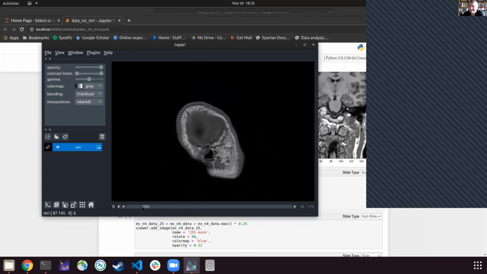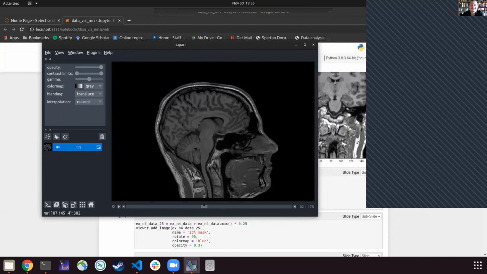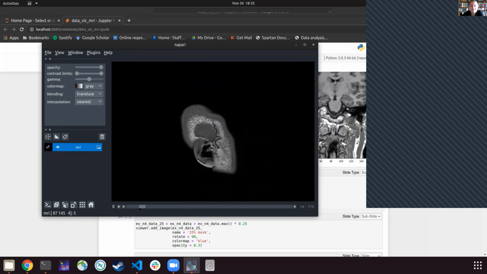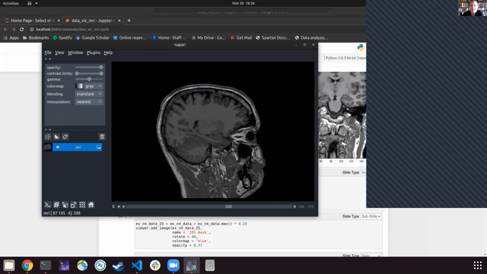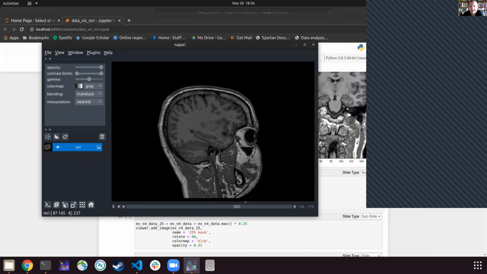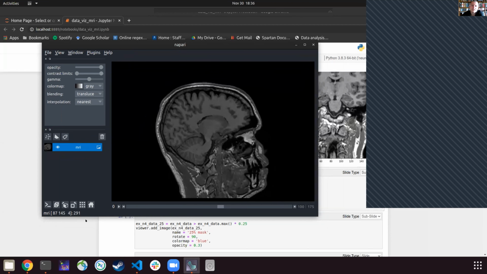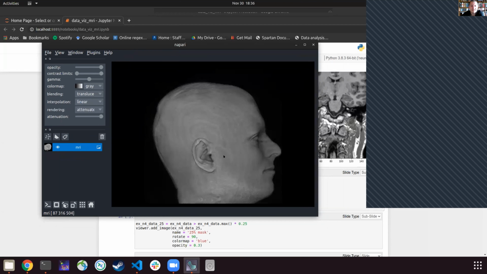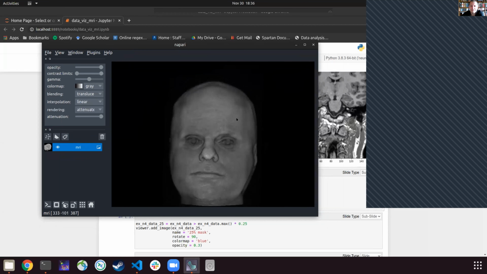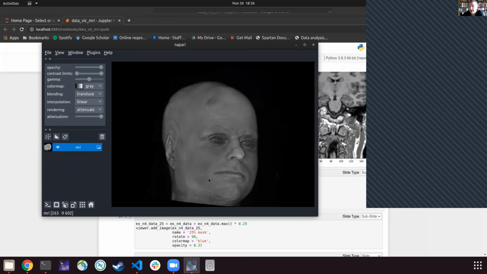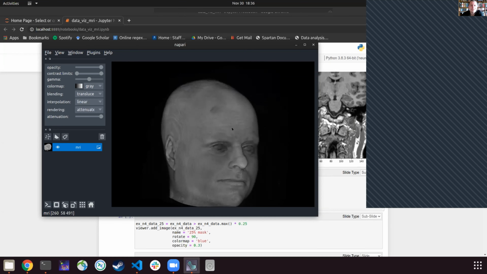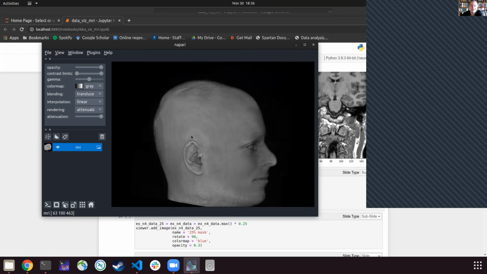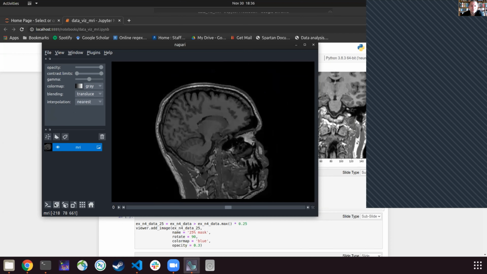All right. So this is Napari. And as you can see, it's a nice GUI-based software, which allows me to very quickly and smoothly scroll through this three-dimensional array in 2 dimensions. But I don't want 2 dimensions. I want a nice, pretty rendered picture, which is what we all came for. So I'm just going to click this button, and hello, that's a familiar looking face of nightmarish proportions, which is what MRI does for everyone. So as you can see, this is now a fully rendered 3D image with just a simple click of a button. And we can transform between 2D and 3D super quickly and easily.